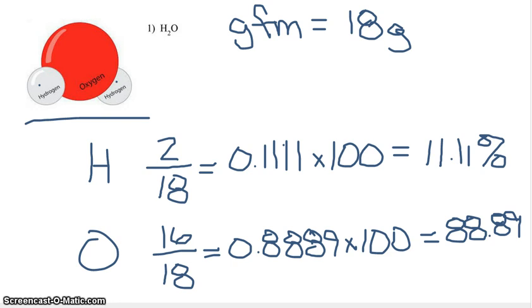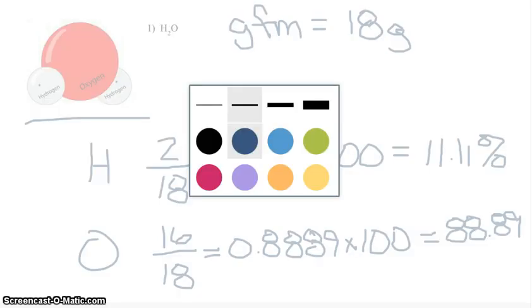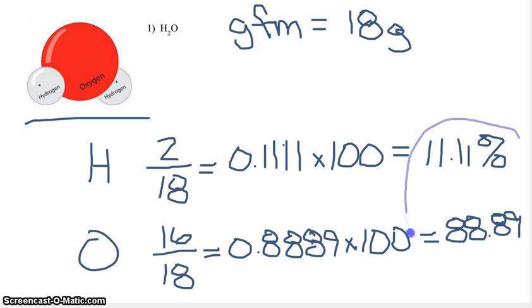So now we have our two percentages, and even though there's only one oxygen, this shows us that water is primarily made up of oxygen, not the hydrogen, when we look at its mass. Also, a way to double check so that we know that we did this correctly is if we add up our percentages for all the stuff that we have in there, this should add up to 100%. So if that doesn't end up getting to 100%, that tells us that something is off in our calculations and we need to go back and recheck it.